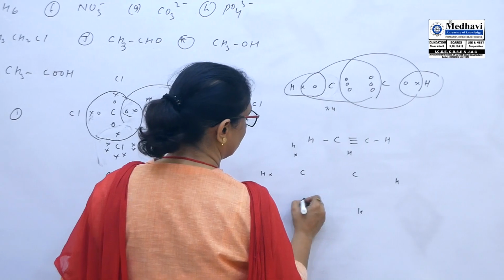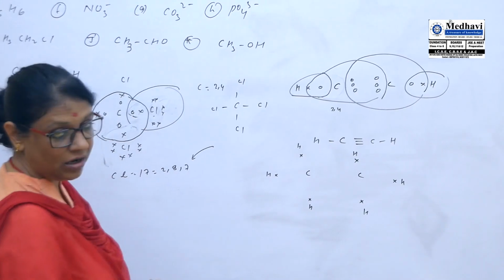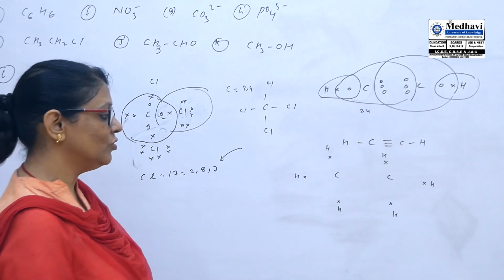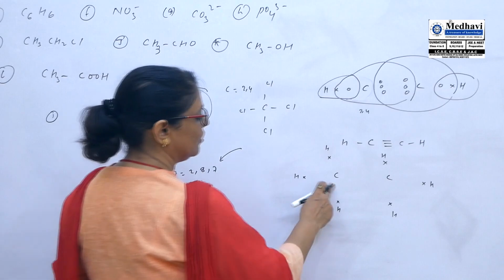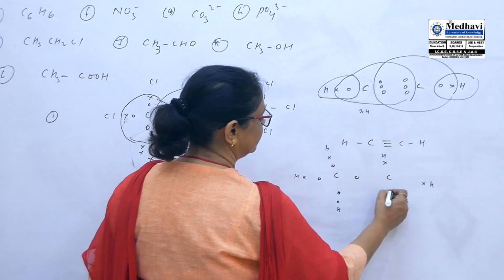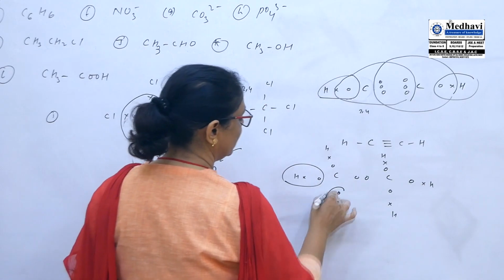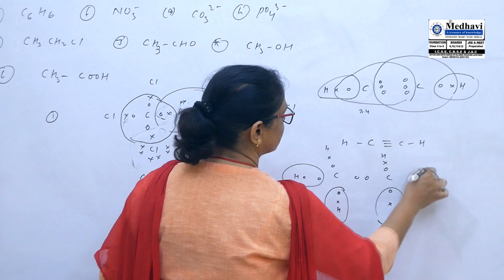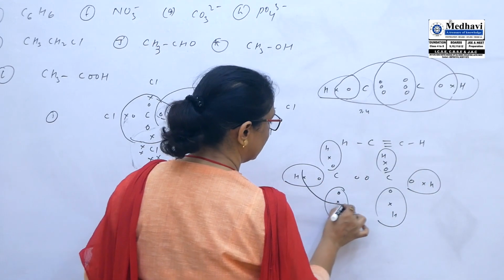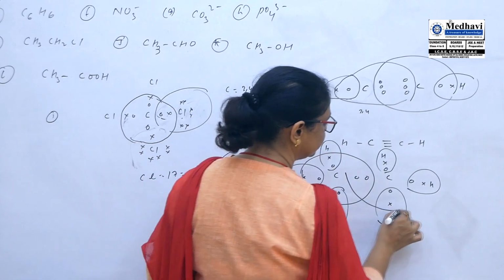And first we fill the electron of hydrogen, mind it. It will be easy to explain if we draw the electron of hydrogen first, then it will become easy to decide how many electrons of carbon will go this side. So 4, so here also 1, because equal sharing is going on. Duplet of hydrogen and octet of carbon. Octet of carbon.